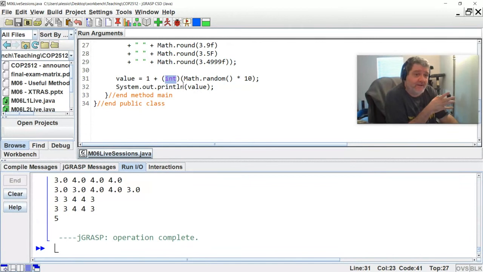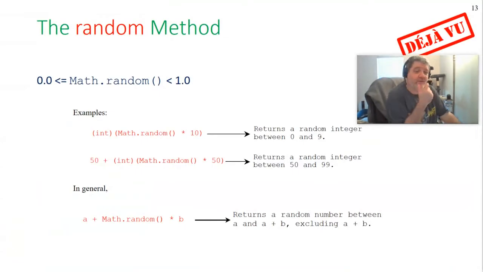This converts it to an int. So 0 to 10 not included, as an int. We could say 0 to 10 not included, but it's really 0 to 9: 0, 1, 2, 3, 4, 5, 6, 7, 8, 9. There are only those 10 possible values. I add 1 to that. That is between 1 and 10, included. All right. So that's pretty much all there is that can be remotely tricky with that random operator.